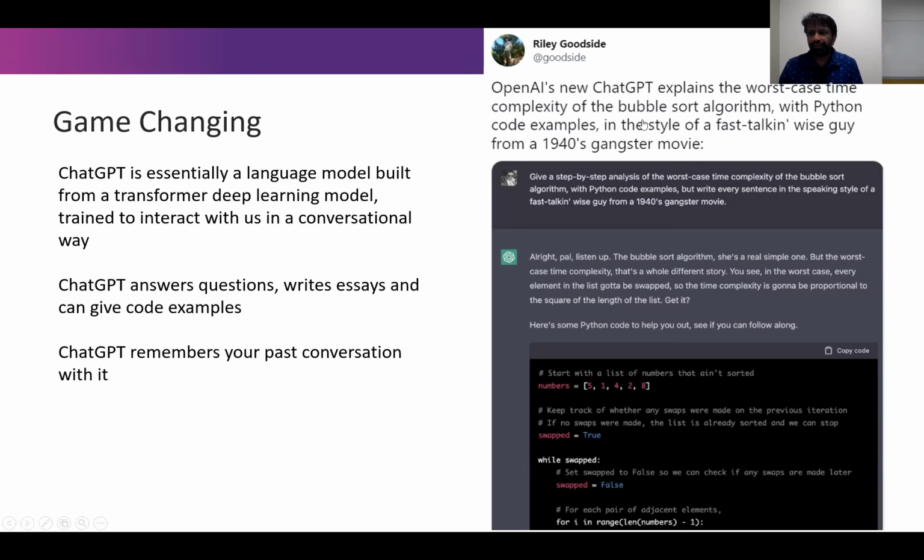But like diffusion, you might have a picture of a gangster and then some other picture of a selfie. And we talked last week about some users using diffusion to take selfies through history, running past a mammoth as a caveman while taking a selfie. Obviously, that's never been done before, but it's putting together and interpolating those two ideas. So this is kind of an interesting example where it's come through with chat and code. And I thought that was really cool because as you read it, all right, listen up, pal.